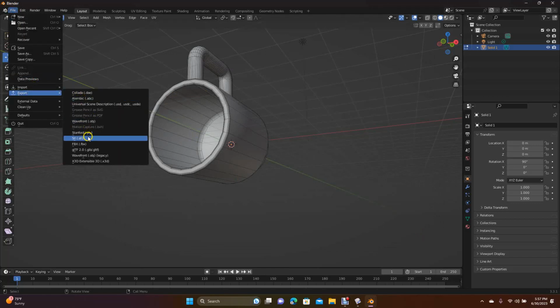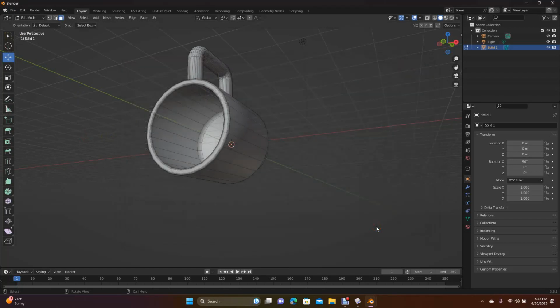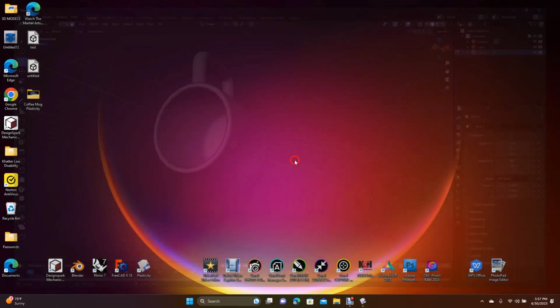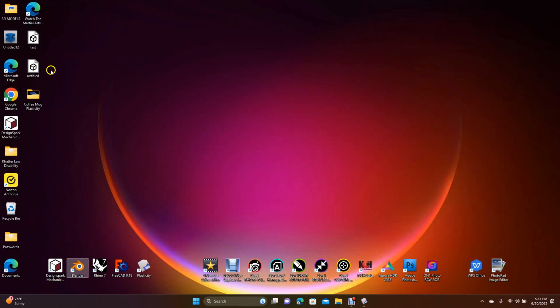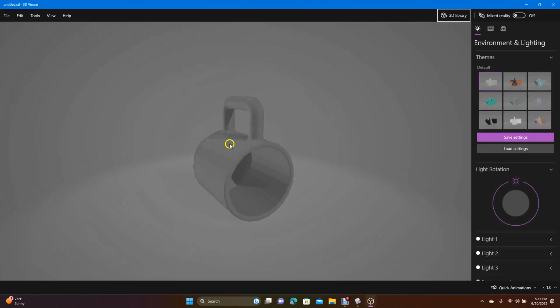Then you want to export as STL if you are going to print this. So then you would put it on the desktop, give it a name, export, and then you close up Blender. You don't have to save it, and now you have your STL file, so you'd be able to print that.